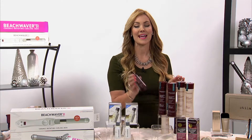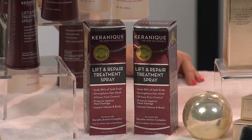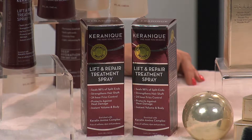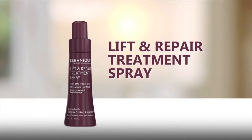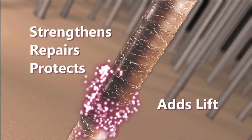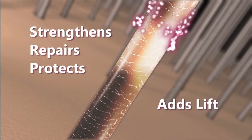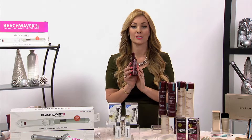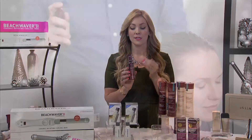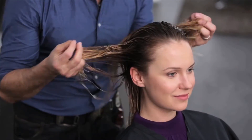There's also a product that replaces about five products in my kit — the Lift and Repair Treatment Spray from Karanique, at $18 at Karanique.com. It seals split ends, strengthens the hair, provides 24-hour frizz control, and protects against heat damage. It's the perfect product to use before any hair styling. Just blow dry after and then beach wave it, and you'll have gorgeous, shiny, healthy hair.